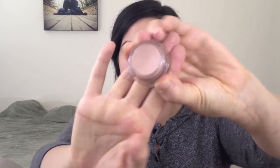The next thing I'm going to do is prime my eyelids. I'm using MAC's Paint Pot in the color Painterly, and I'm just going to use my finger and just apply this on top of my eyelid. Just kind of blend it up towards my eyebrow as well. Another good tip is to use your ring finger because it is the weakest of your fingers, so we don't want to be poking ourselves in the eyes too much.